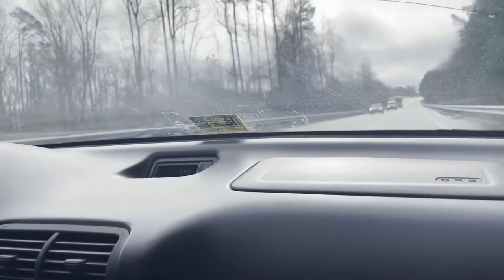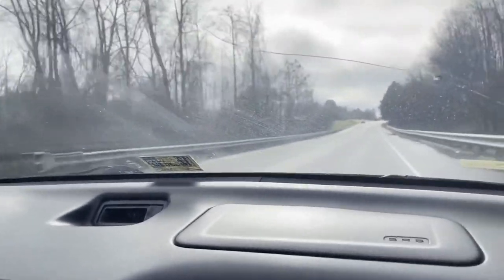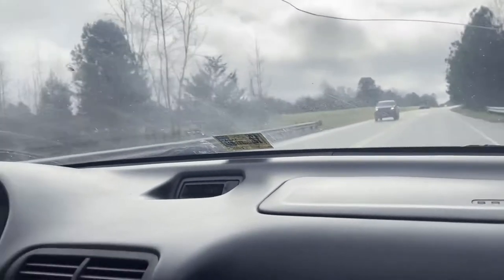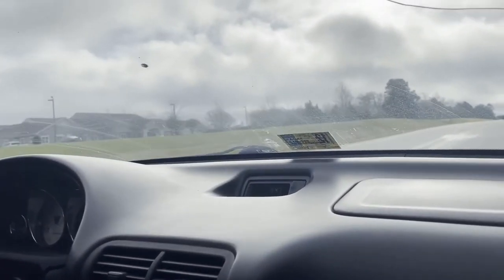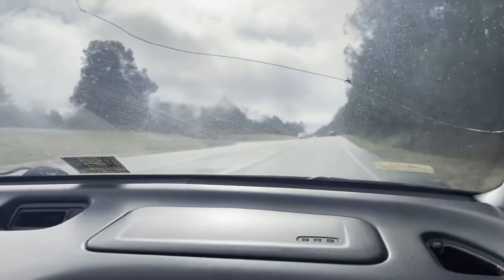Off just a tiny bit. He said advance it just a little bit. We should be good. I think I pretty much got it dialed in. So, fuel pressure is good. Everything's working right. All the spark plug wires are right. So, we checked that, double checked that last night.